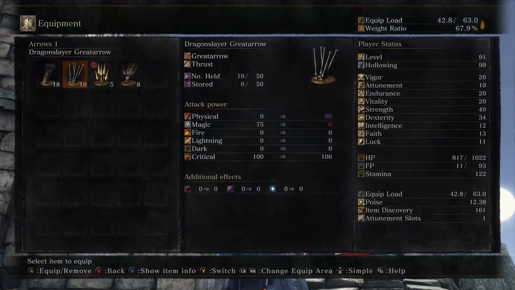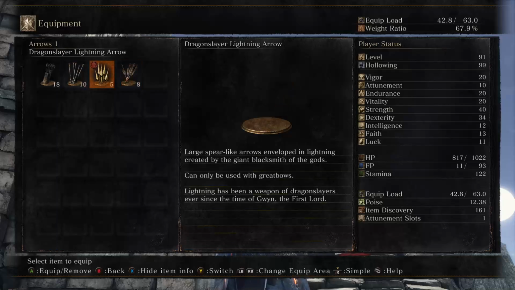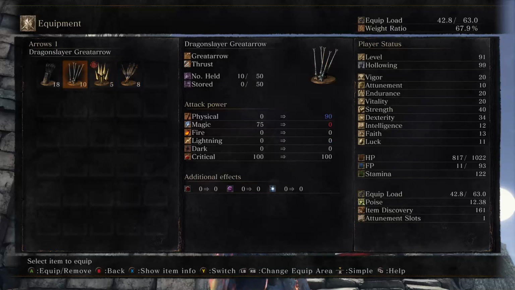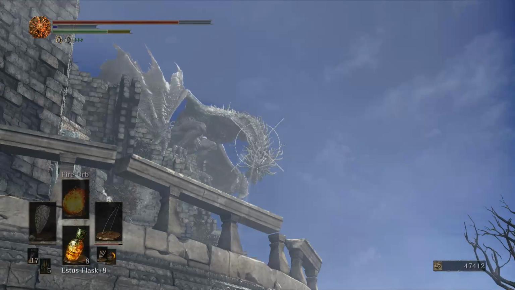Here's hoping that it doesn't start regenerating at some point. Oh. Wait, what's so special about these again? Fly as straight as their master. Maybe they actually do fly straighter than others. Okay, these are just 90 lightning and 90 physical damage. Well, let's try and use poison, I suppose. Maybe I can actually get him poisoned with 18 poison arrows.